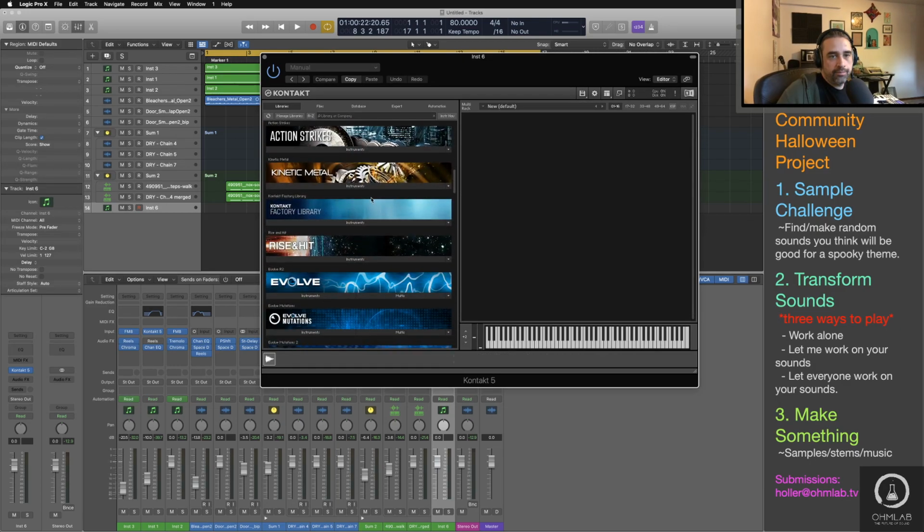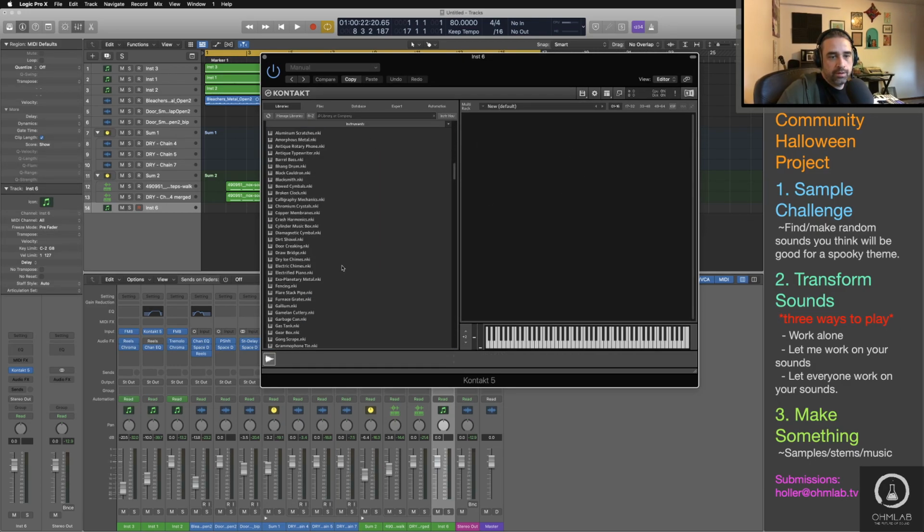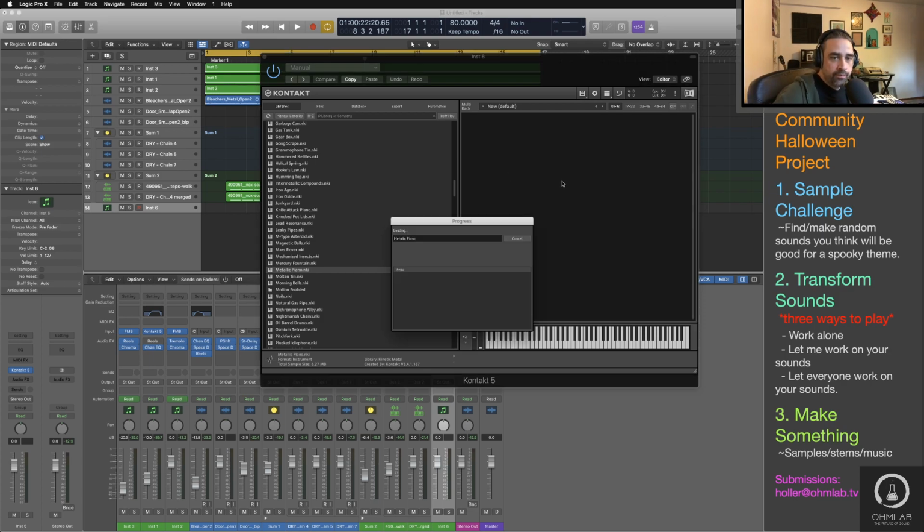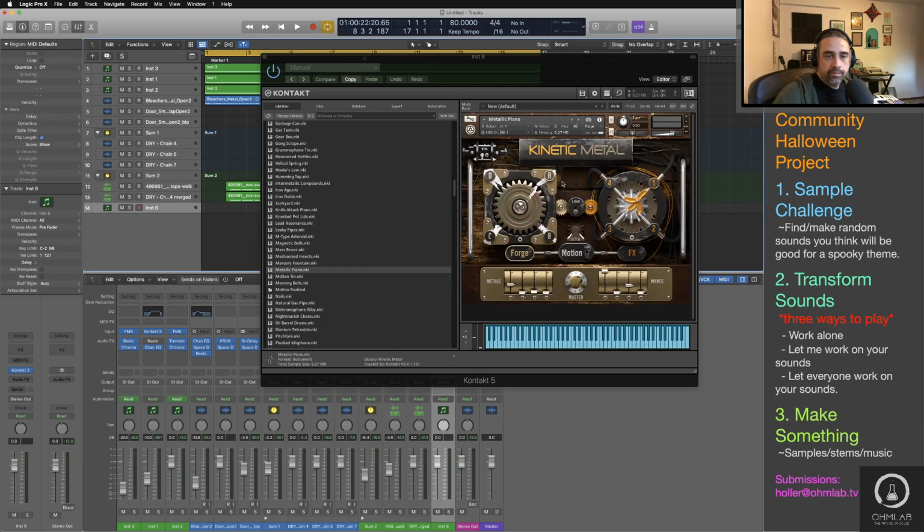And from there, let's play with something kind of different. A pitchfork. That's nice.